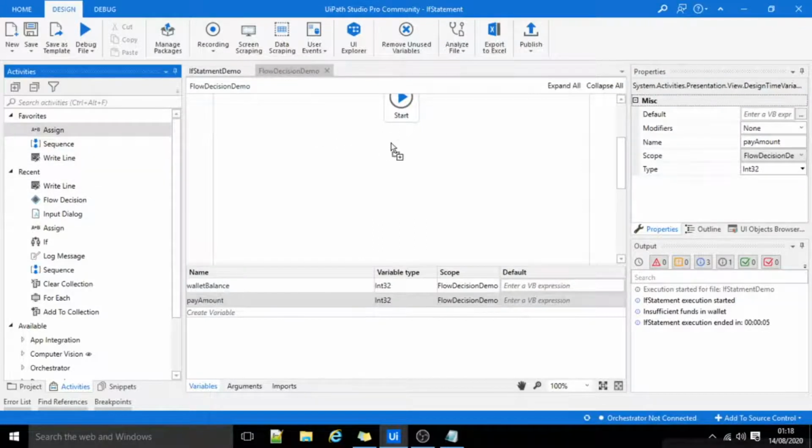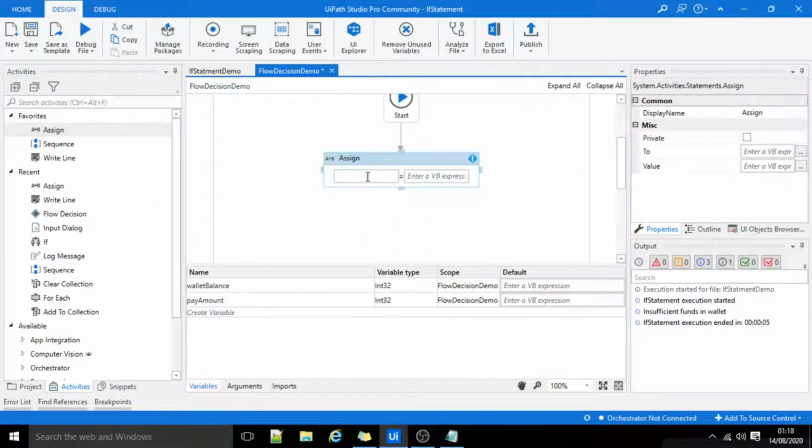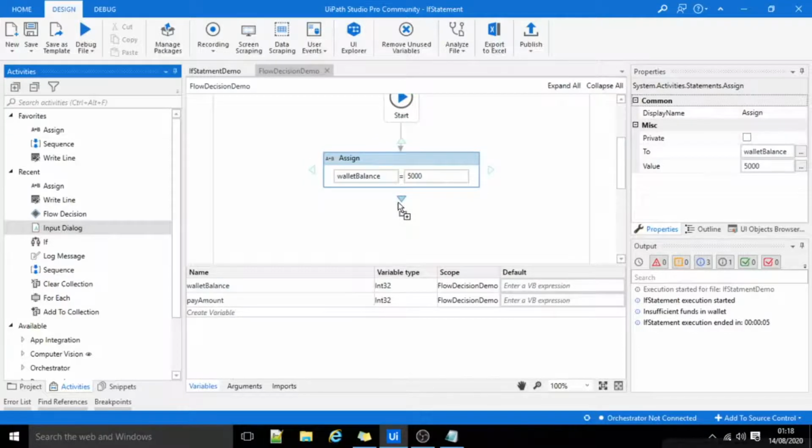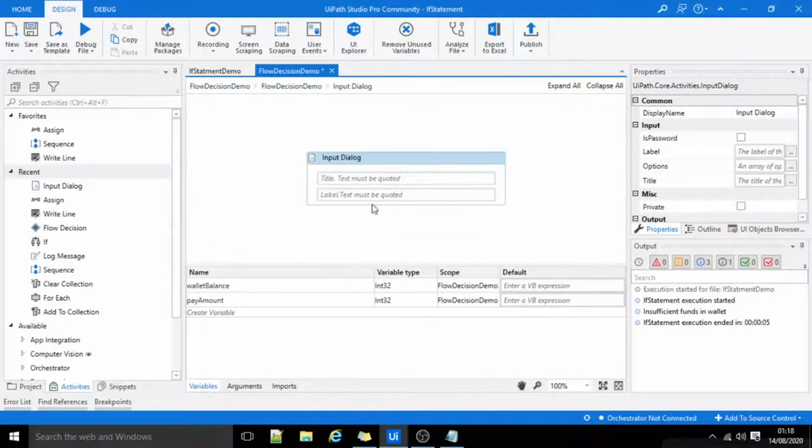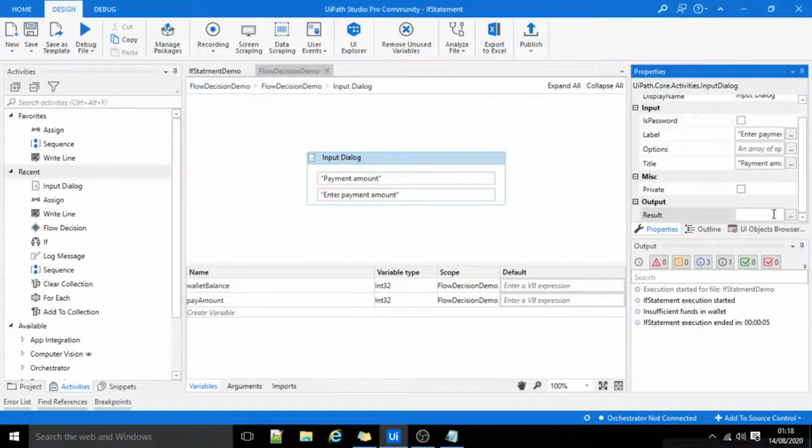I'll add an assign activity. I'll use this activity to initially add some balance to wallet. Again, I'll capture some input from user. I'll store this to variable payment amount.